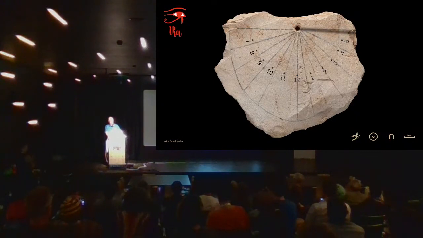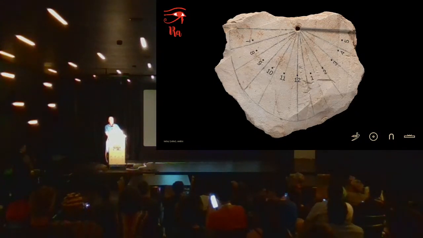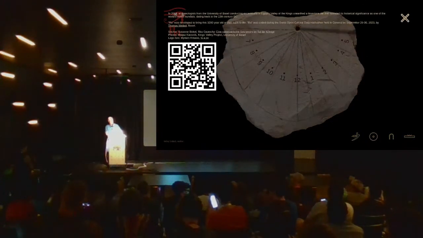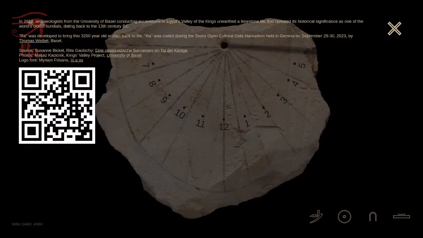Maybe first an explanation for the fourth hieroglyph button. This is a papyrus roll, meaning text or information. This gives you a few basic informations about the project, and of course, a QR code that guides you toward the project. Funny enough, this fifth hieroglyph, this lying cross, meant in ancient Egypt exactly the same as the X on the top right on modern websites means, namely close or go back.